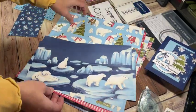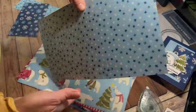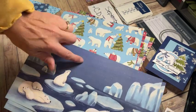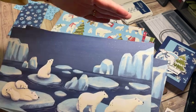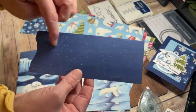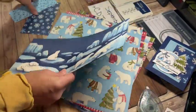So Julie got to make this card already. That little deckled circle is from here, but I strategically cut my paper. This went all the way up to the top with kind of a starry sky, but I cut off strips of like this to die cut my deckled circle. And so I did that, and like I said, that's on the back.